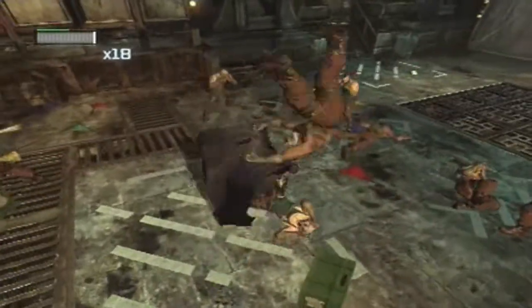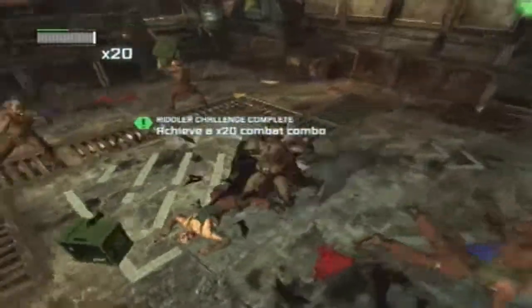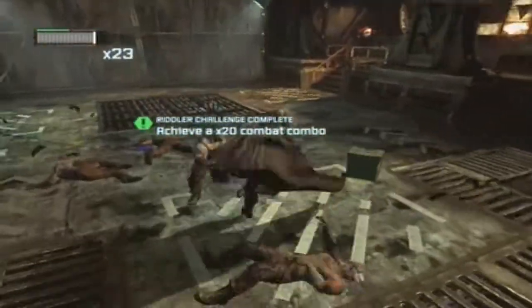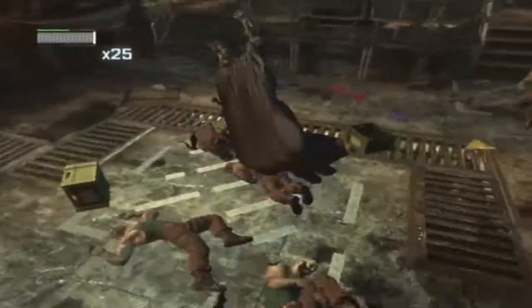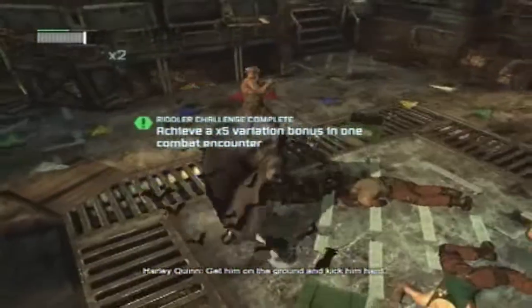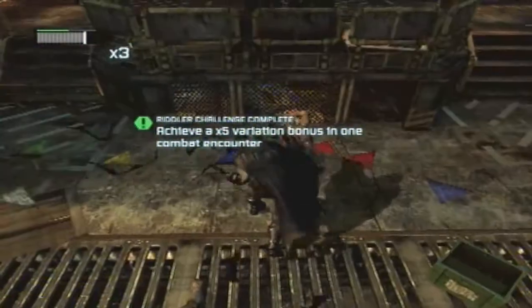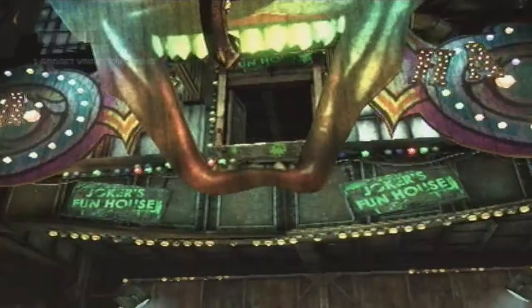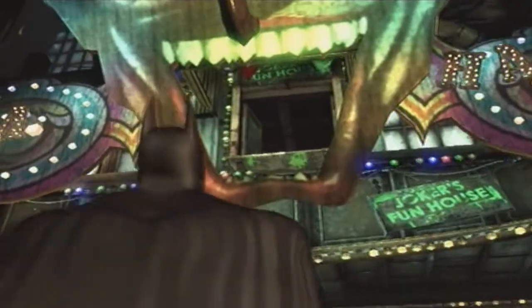This is actually one of my favorite fights right here. I like fighting the Joker, or the Joker goons. They're really fun to fight. And then we go ahead and grand slam this guy. Oh, wow, that sucks. Got a 5 variation bonus. Variations mean using different gadgets or doing different combos and stuff like that.